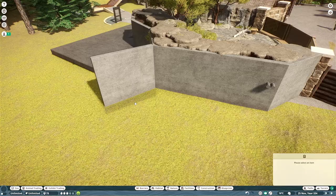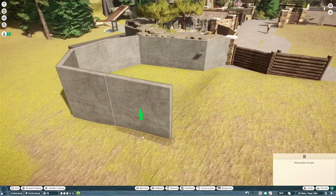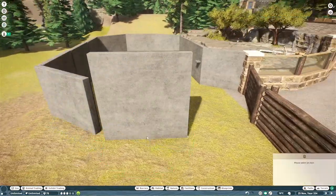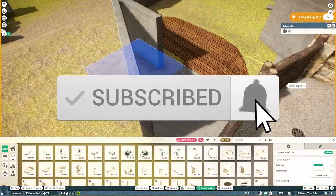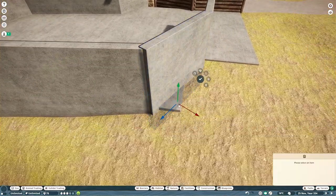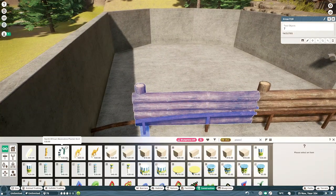Hey all, Toves here - back on Planet Zoo. This is episode 12, and I'm pretty pleased with that. This is part two of the arctic fox habitat that I created in the last episode, so you can kind of see that in the background. This was from the thumbnail, and the whole idea of this being a two-part habitat was that it's a little bit more of a themed thing than I've ever done before.